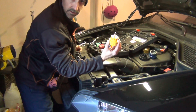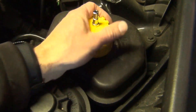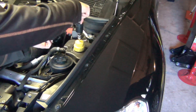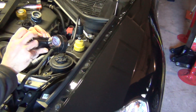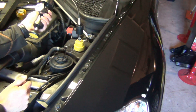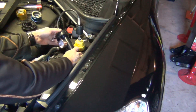On this BMW, we're going to use the yellow adapter, and that's going to screw right on to the reservoir. You just want to make it snug — it has a gasket on it. This is the actual pressure tool; it just locks on with a quick-release coupling. Press it on and pressure test the system — you just basically pump it up. And I hear a leak, so this is actually going to be an easy diagnosis. Let me show you exactly what I see coming from the expansion tank.